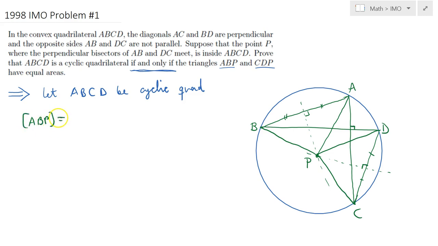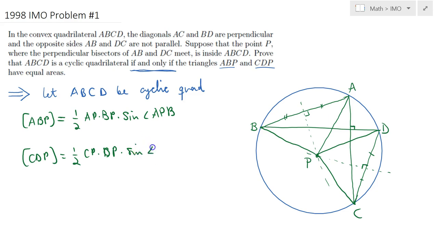Using the area formula involving the sine function, the area is 1/2 AP times BP times the sine of angle APB. In a similar way, one can easily find that the area of triangle CDP would simply be equal to 1/2 CP times DP times the sine of angle CPD. But then notice that AP, BP, CP, and DP, P being the center of this circle, are all equal to the radius R of this circle. So therefore, what we get is that this one here is equal to R squared over 2 times sine of angle APB, and this one is also R squared over 2 times sine of angle CPD.